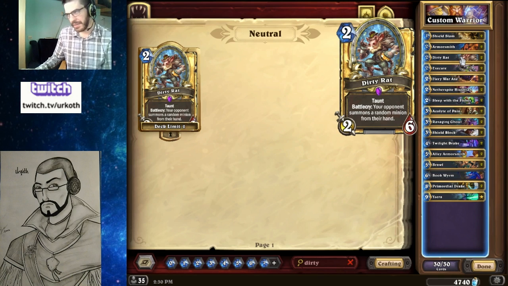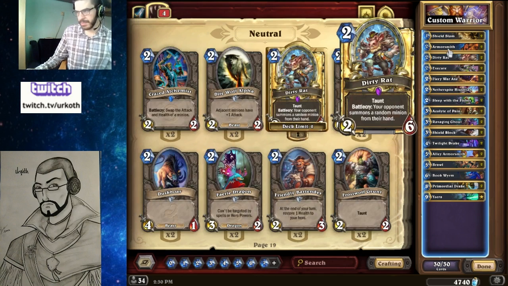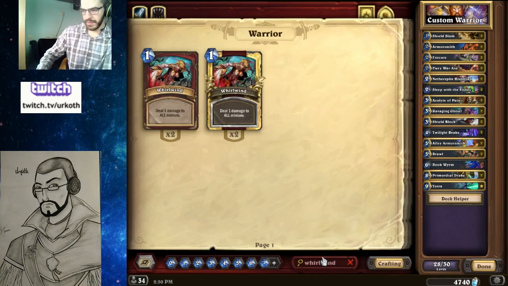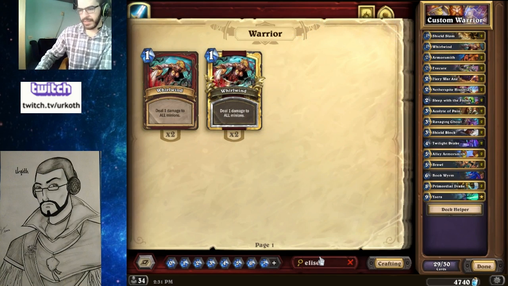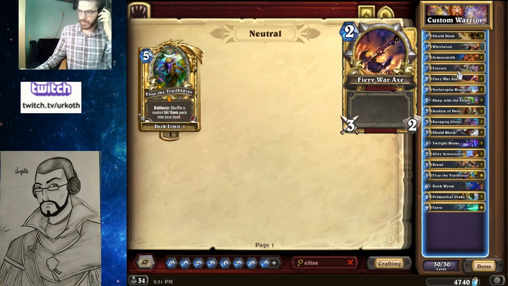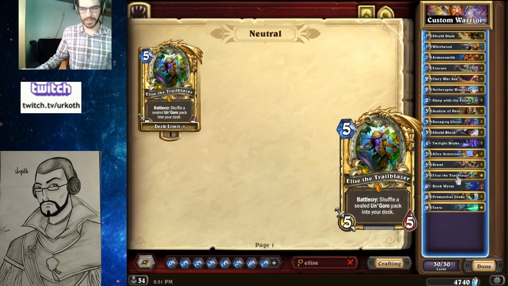I haven't played it after the Quest Rogue got nerfed because I was testing other things, but overall they should still work pretty fine. If you don't want to play the version with Dirty Rats, you can remove them, add a Whirlwind, and you can actually add an Elise as well, because Dirty Rats wants to disrupt their combos, and if you don't want to disrupt their plans, you can just go for Elise and go for the value plan.